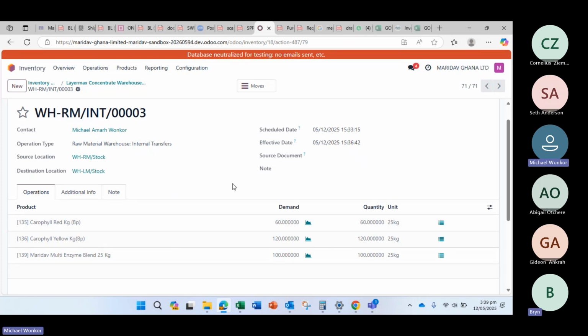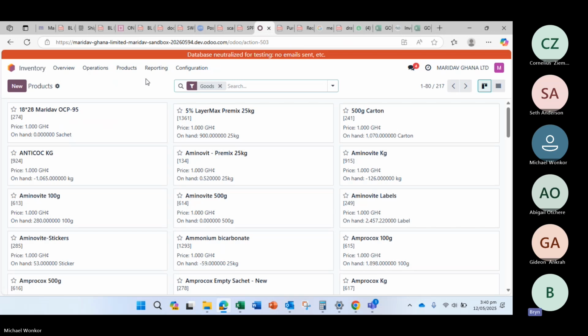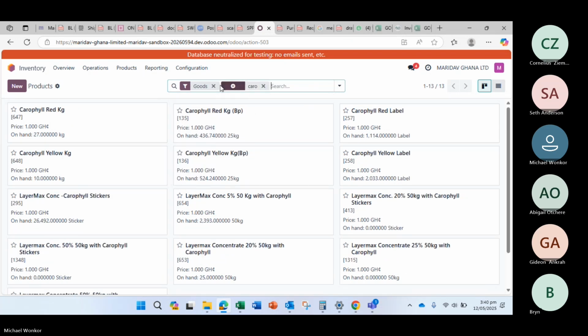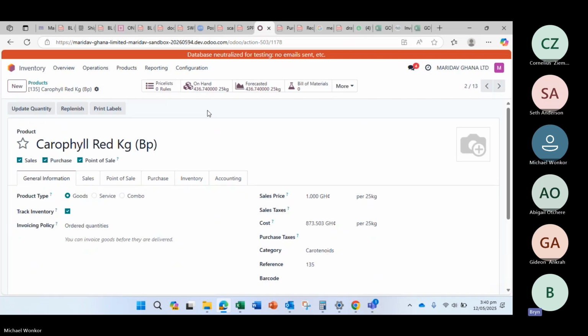Go to products at the top. Set that product, please. Which one? Carrefour, this red KGBP. This is it. Open it.